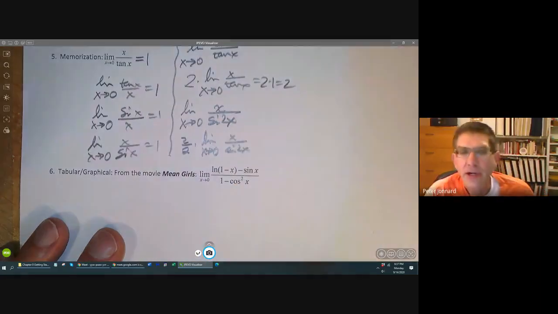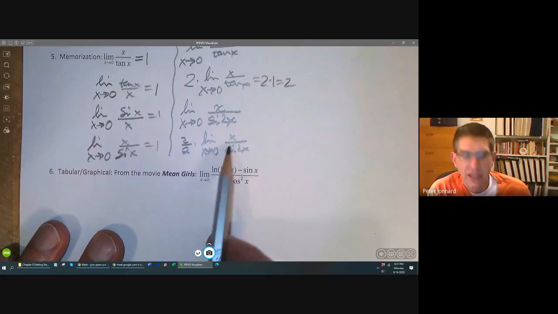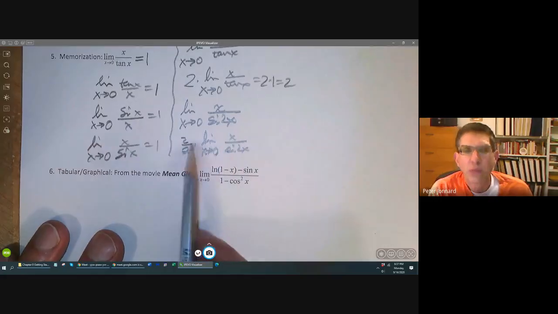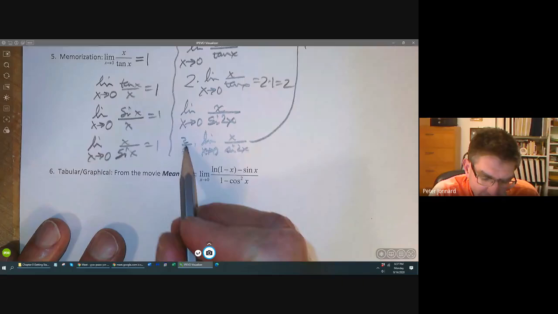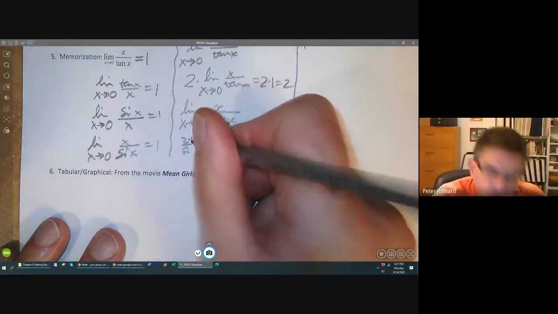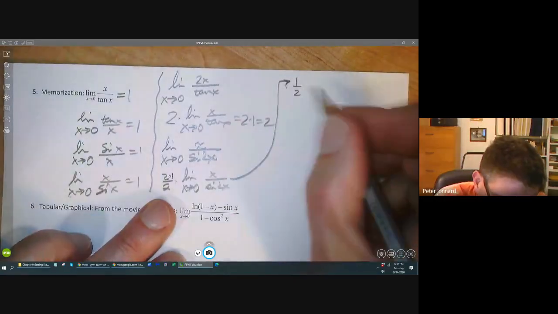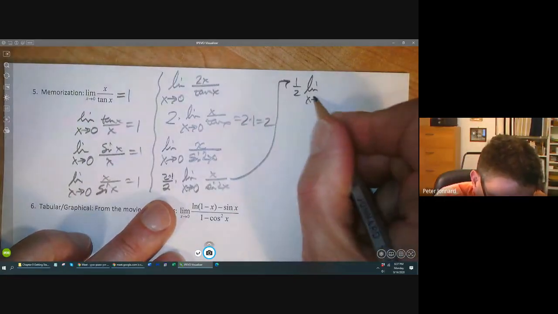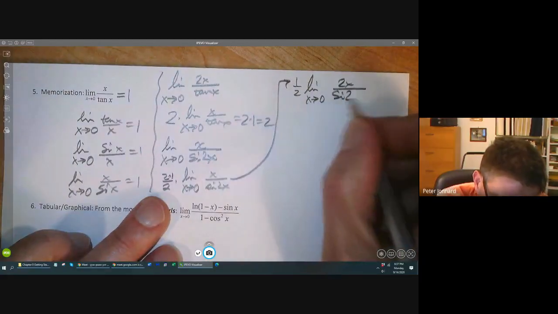And as I said earlier, you can always take a constant and move it inside and outside of this fraction inside the limit at will. And so what I'm going to do is move the 2 in the numerator inside, and I'll leave a 1/2 on the outside, okay? So I'm going to rewrite this as 1/2 times the limit as x approaches 0 of, I'm going to put that 2 in there, 2x over the sine of 2x.